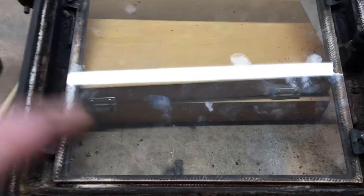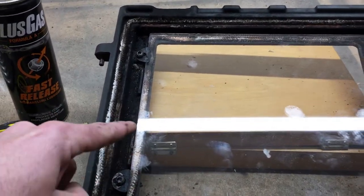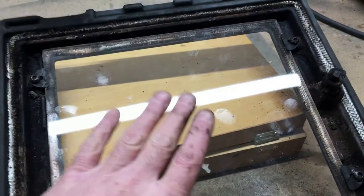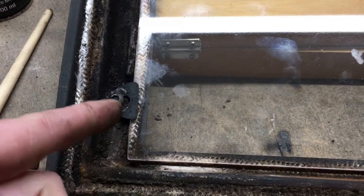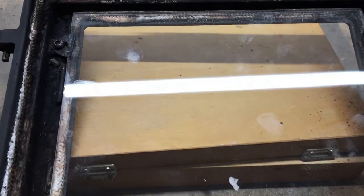The new glass is fitted. Now normally with the kit you get a new seal — a new rope seal — which is just a self-adhesive strip that you put around the edge of where your glass will go. In this case I'm not going to use it; I actually replaced this glass last year and the seal's still in good condition, so I'm just going to put the glass in and secure it back in place. The glass is in — move these brackets forward and tighten these bolts down. These are just retaining clips so they don't need to be over-tightened at all, just nip them up. I'm just using pliers again here, but if your allen bolts are still working just tighten them down.